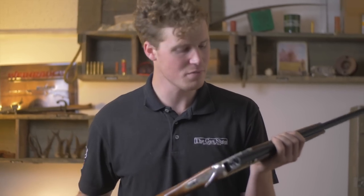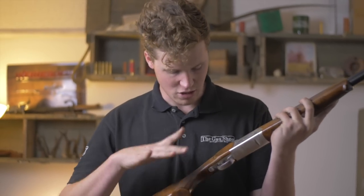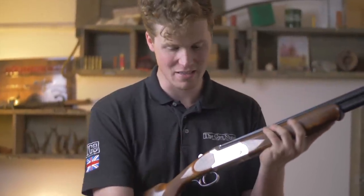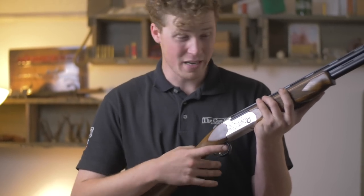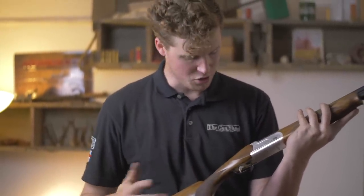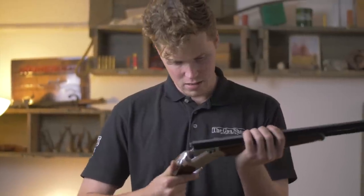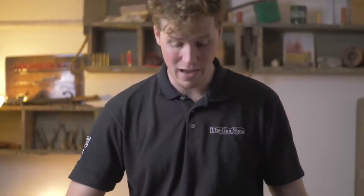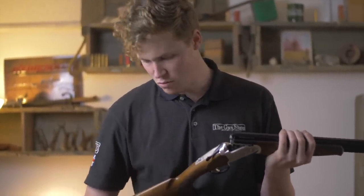Let's pop them back together and have a little play — operate, close, and open. Both guns haven't done a lot of work at all. I like the larger grip on the Yildiz — that's very evident — and the forend is quite a bit fatter than the Kofs, though the Kofs forend is a lot deeper. The Kofs grip is clearly meant for slightly smaller hands — it's a little narrower in the wrist and that forend is a lot deeper. It's almost as if this stock should be with that forend and vice versa. Both feel very similar in terms of opening and closing because the action design and lock-up is so similar.